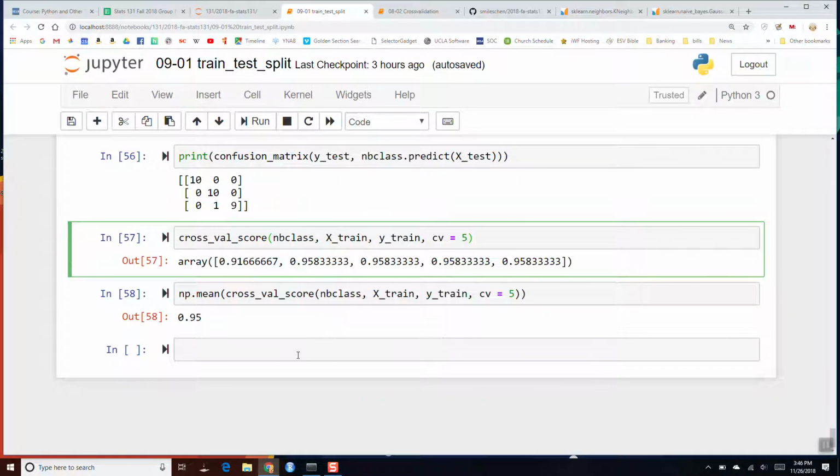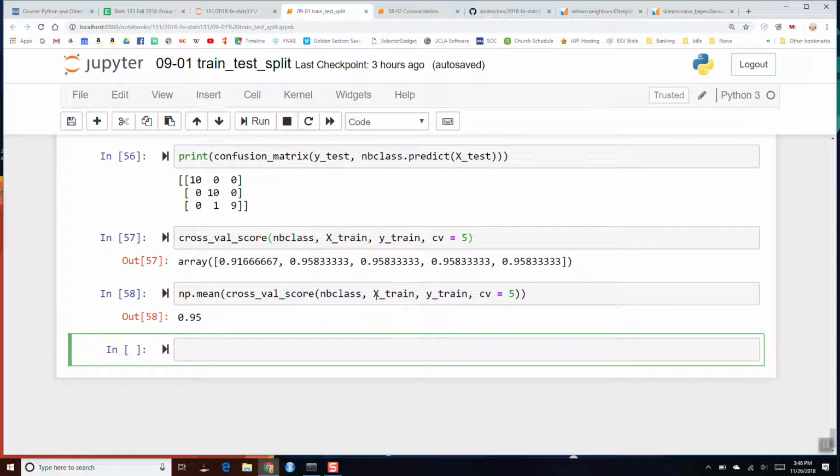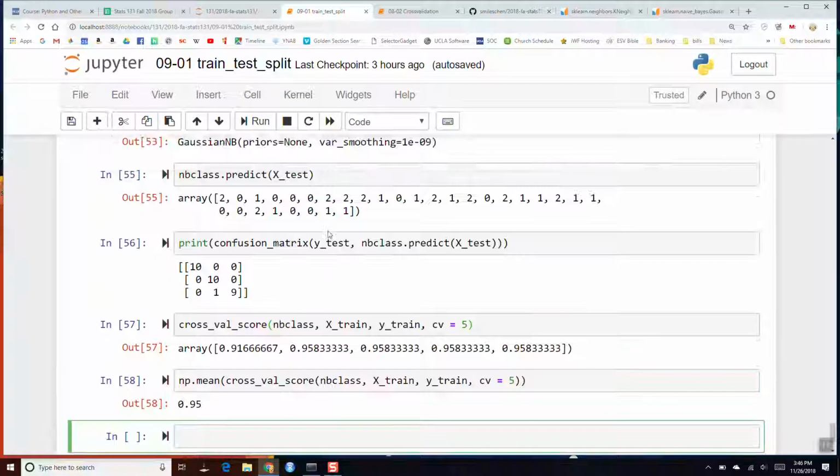For example, in the training, as far as fitting the Gaussian model, it looks at the average petal length of species Setosa, and then the average sepal length or whatever for species Virginica, and uses that as the mean.